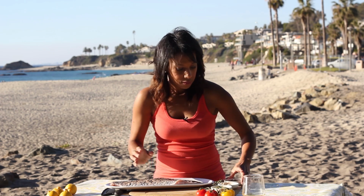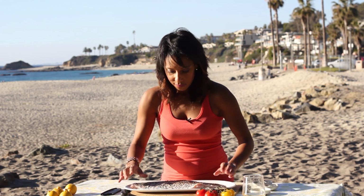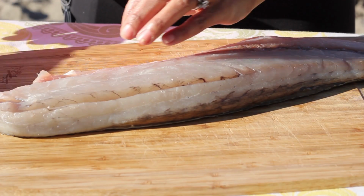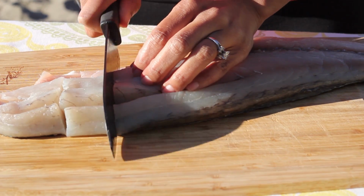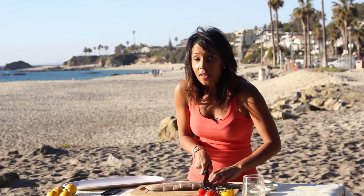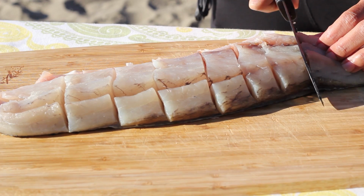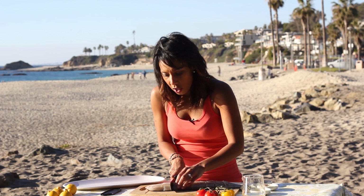We're going to take our fish, move everything to the side, and slice it. Just like that. This is meaty fish, really beautiful. Now the one thing you're going to realize when you're cutting this is that the flesh of barramundi is a little bit gray. And we've talked about bad fish before at fish markets where it's gray and flaky. In this instance, the fish is supposed to be gray, so don't worry about it, okay? Grayish, pinkish is how I would call it.